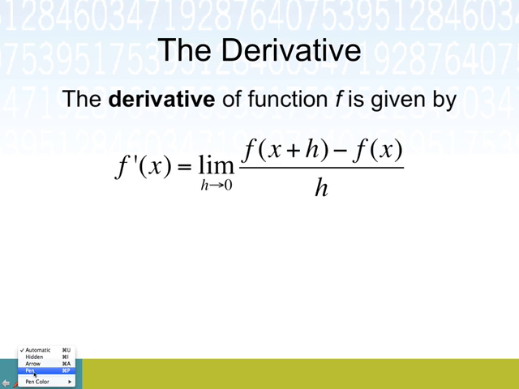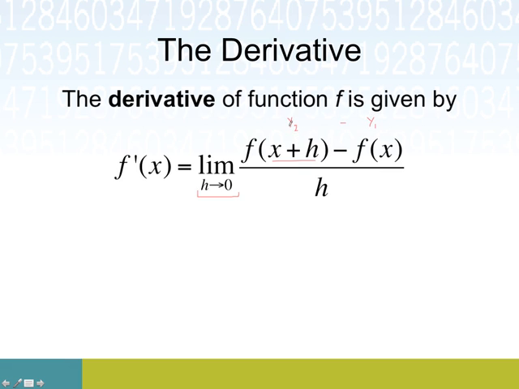So we're basically just saying that if we look at the limit as the 2 points get closer and closer together, our interpretation of h is how far away from x we are. So if we start at some point x, we go up or down just a tiny little bit, we're trying to imagine what happens as that distance gets smaller and smaller. And so this really is supposed to remind us, the same way that average rate of change should remind us, that what we're looking at is essentially just a difference in slopes.